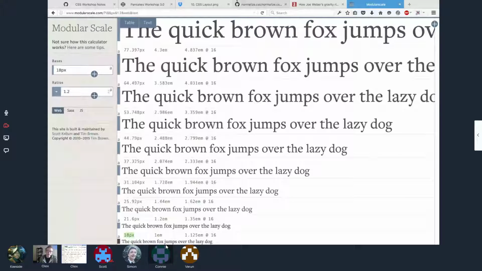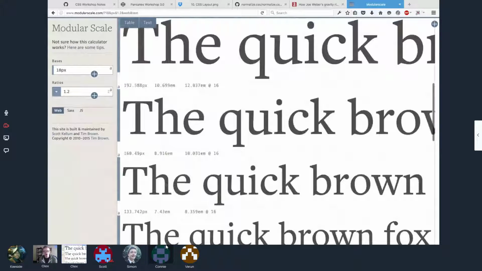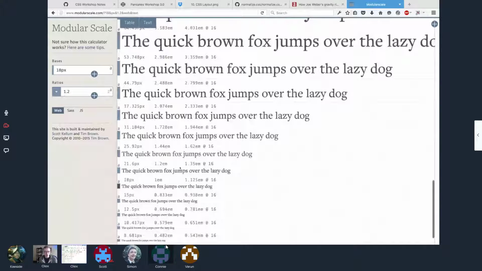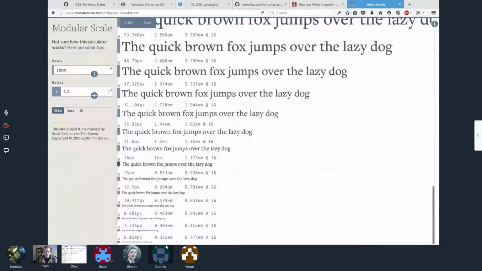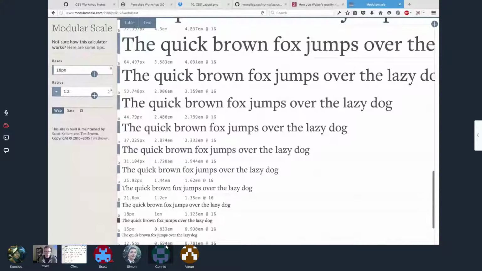This is one way to get almost a subconscious relationship between all of your measurements and sizes, because you do get these large sizes, 160, and maybe that's the right size for a photo, right? And then you get smaller sizes, and then for some of the larger ones, maybe we'll make our H1 this size, and then our H2 this size, H3 this size, H4 this size, and then our body will be 18 pixels. Does that make sense?